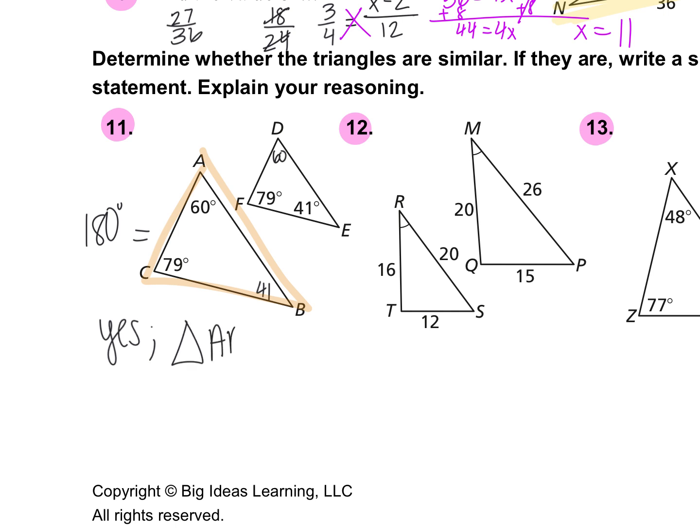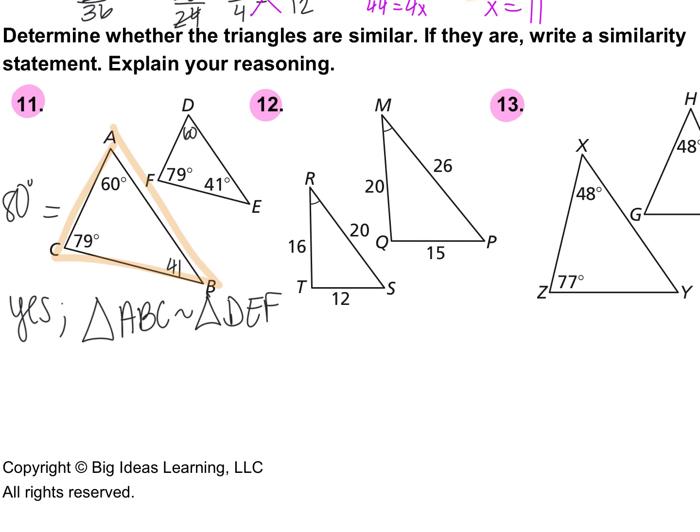Triangle ABC is similar to triangle DEF. There are so many ways to write a similarity statement. Just be aware of that. I only need one. If you wrote it different than this, as long as your A is in the same position as the D, as long as your B is in the same position as E, and as long as C is in the same position as F, you're good. Again, if you don't have your symbols, the triangle and the similar symbol, you're going to get points off, because by now you guys should know symbols.